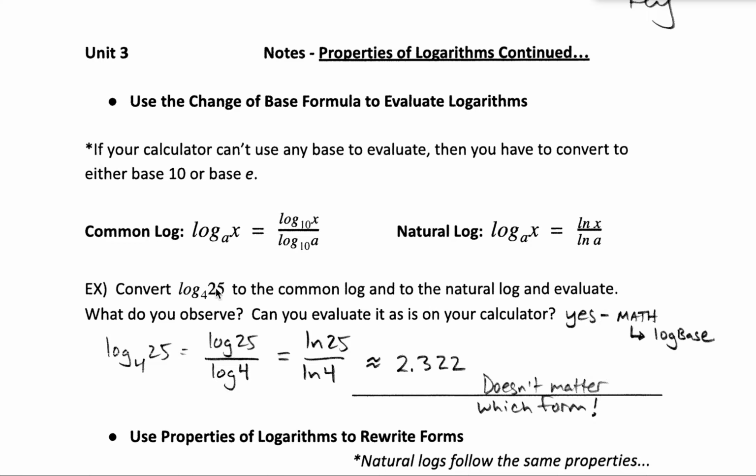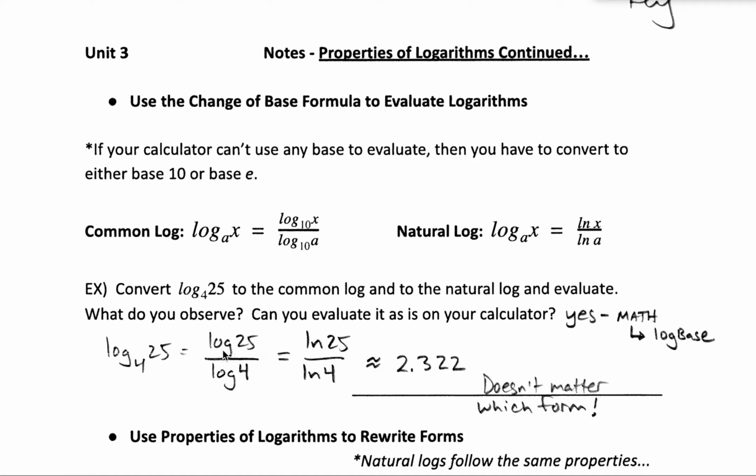So what you're going to do is take your input value, in other words 25 here, and say log base 10 of 25, or just log. Log base 10 is implied, it's just the common log. Then you're going to take that base value and evaluate the log of that value as well. In the past, I usually confuse myself as to what to put on top and bottom when I'm doing this formula. So if you just remember that the base number is the one that goes on the bottom, then that should make sense. Put the base on the bottom, and then you'll remember to put the input on top.